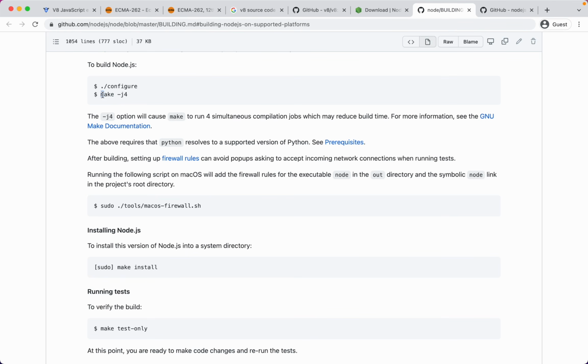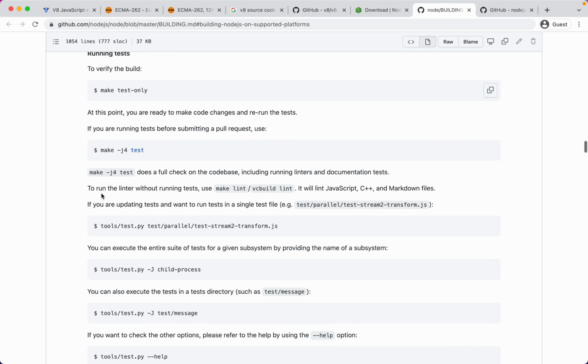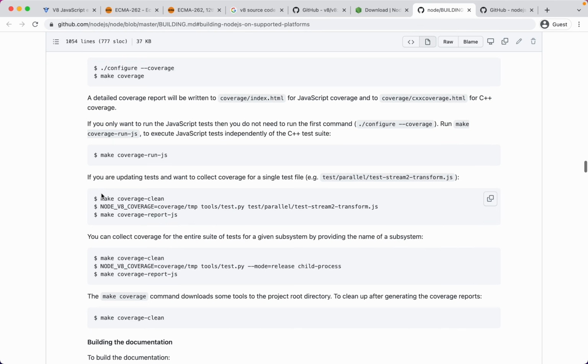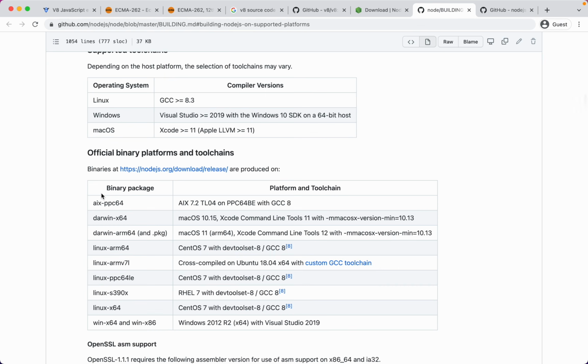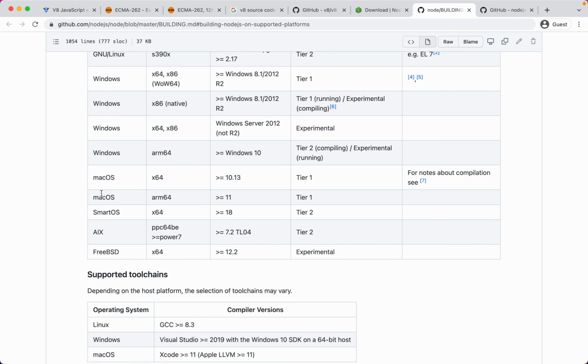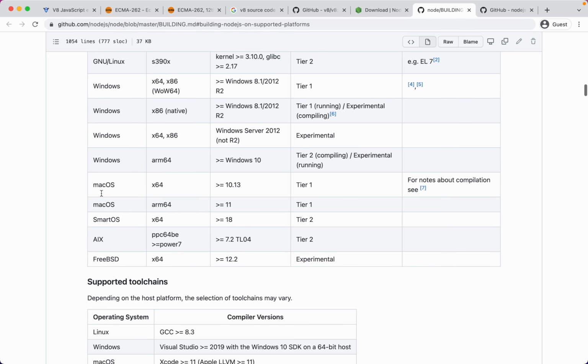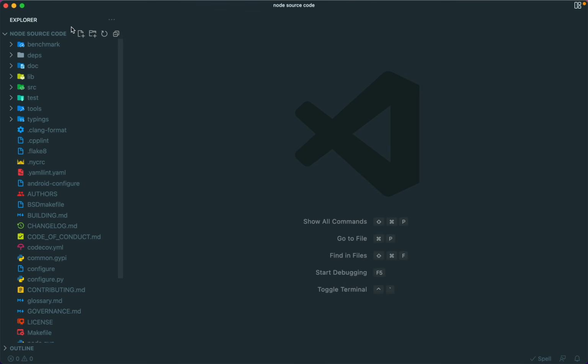So you have to use make, which makes use of that g++ compiler that we saw previously, and you could run a whole bunch of commands, and then ultimately you're going to get that binary executable file that you could add to your path and be able to run Node. Alright, so that's it about the Node source code.